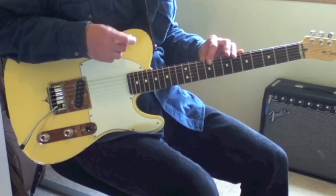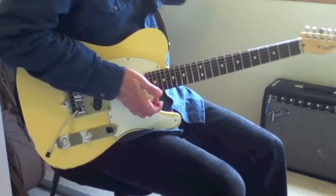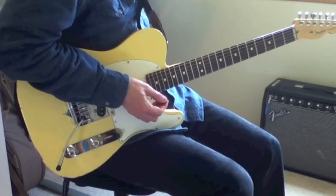There's only one signature lick that I'm going to show you in Bad to the Bone that does require tuning down, and I'll get to that one in a second. I'm going to attempt to show you the majority of the Bad to the Bone licks simply by playing along with the intro here, because that's where they are, for the most part, contained.